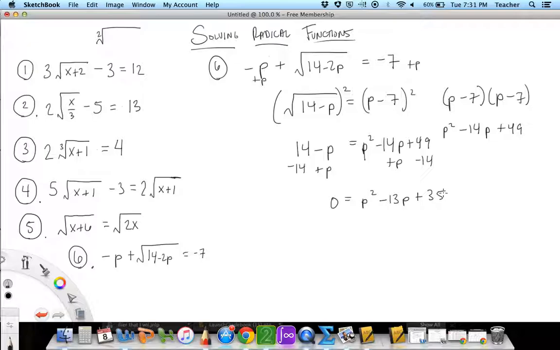Okay, so to answer this question, what are two factors? Make sure I'm doing everything correct here. Do I have everything going the right way? Plus p squared, negative 13p, I have 35. And so I'm going to leave it with this: what are two factors of 35 that when added together would equal negative 13? Can you guys think of any factors of 35 that equal negative 13?